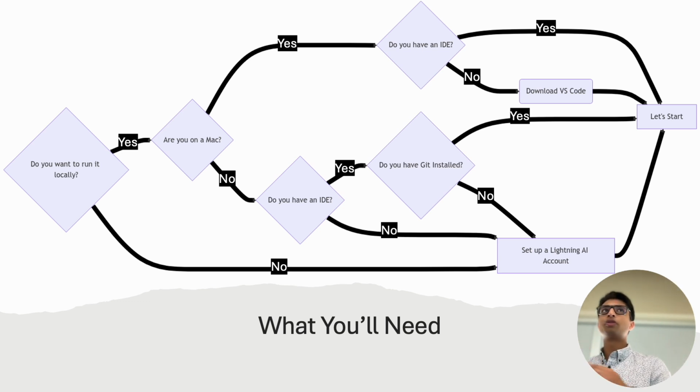So for the coding chatbot, we want to run it locally because we love open source, but we know not all computers are going to be able to run it locally. So if you know that your laptop might be a little too old or might not have enough power, Lightning AI is the tool we were planning on using for those people. If you do think your laptop has enough power, we do recommend that you have Git installed in some shape or form. So if you have a Mac, it already comes pre-installed. But we also recommend you have an IDE.